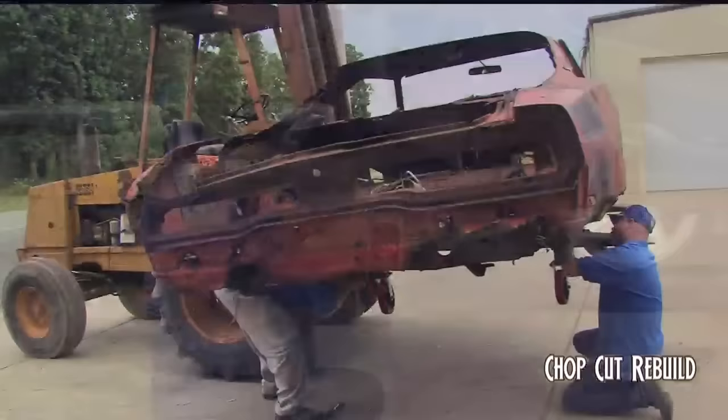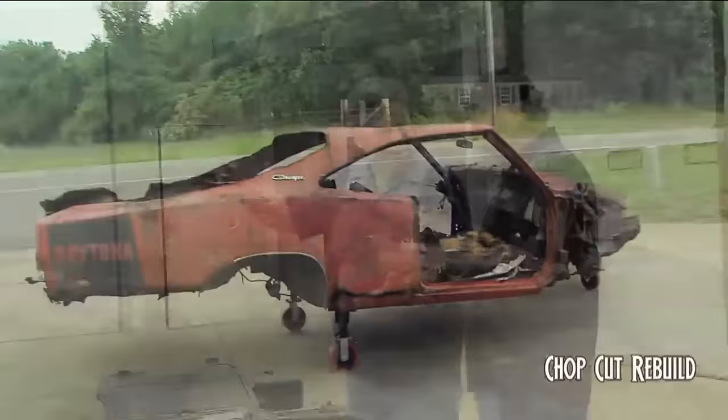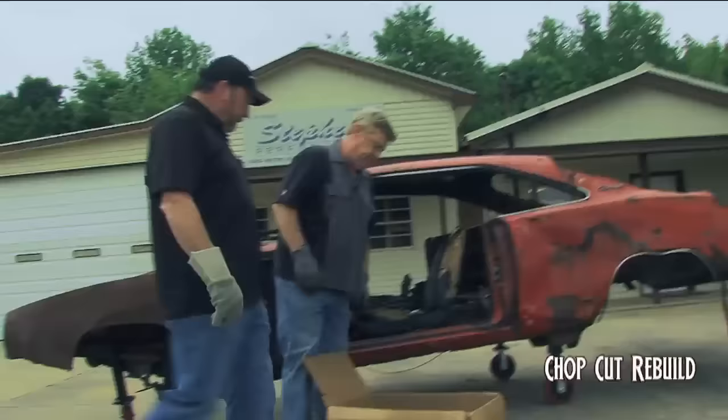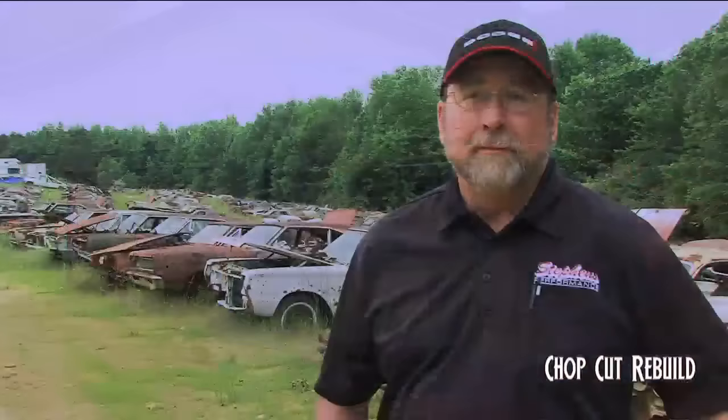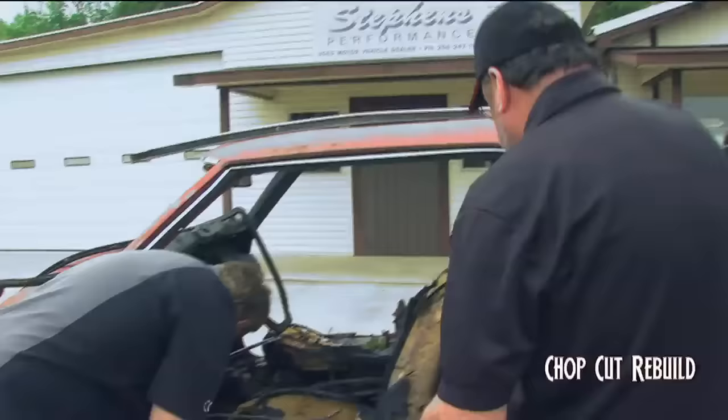Even if it falls off the forklift, we're no further behind. What we're doing here is putting the casters on the car so we can roll it and get it into a trailer to take it down to the installation center. We'll put two on the back, one on the front. The right front is too screwed up to put anything on it — it's the world's first Daytona tricycle. You're not going to throw any of this stuff out because you don't know how to throw anything out, right? We do not crush cars. We have never crushed the first car. When we crush the first car, we'll crush them all.